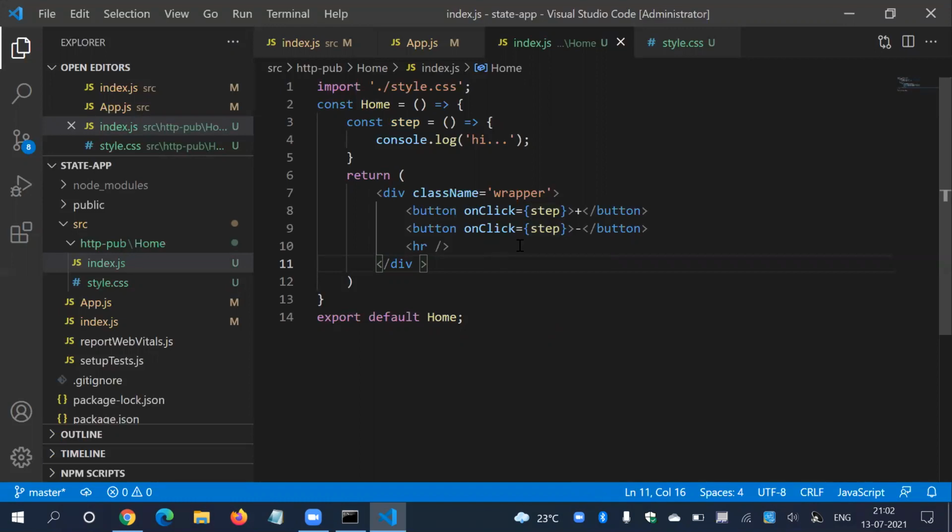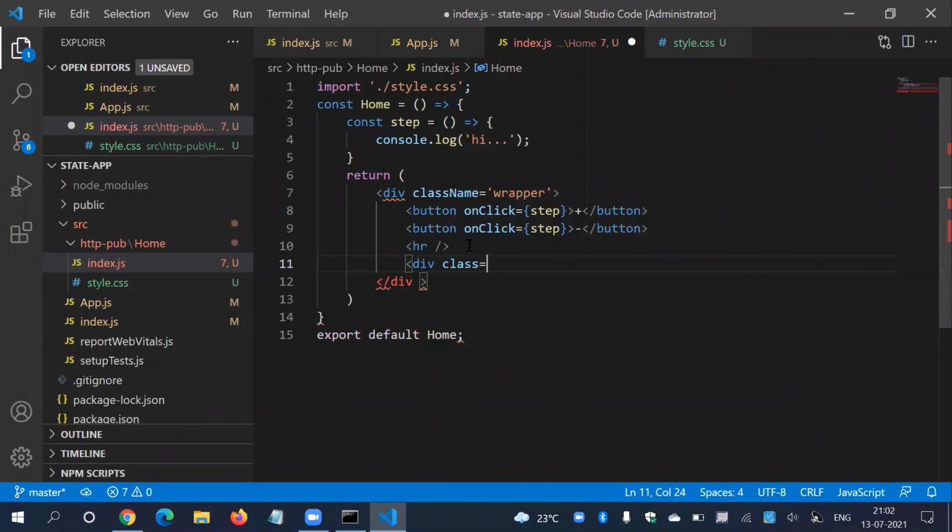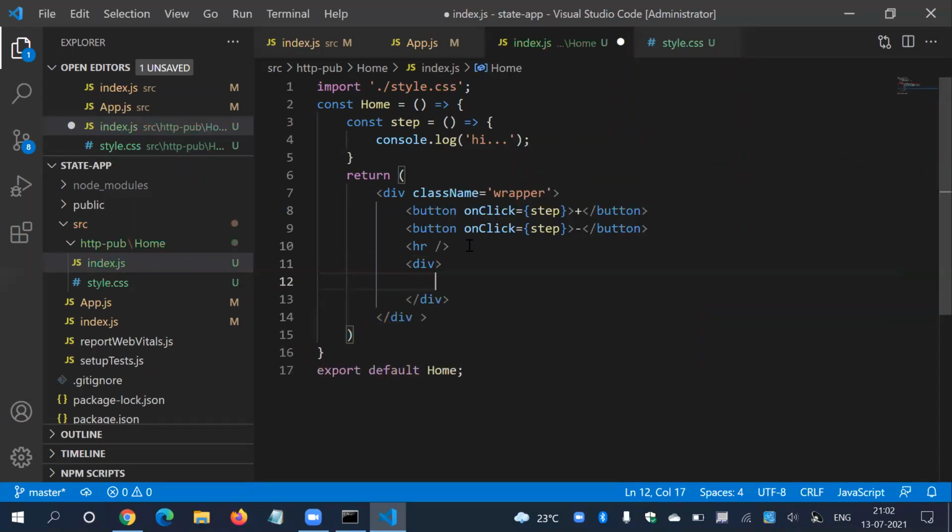I'm going to explain a few more examples. No problem. So the problem here is that I want to show something over here. Let's say div, only say div. No need to mention class and everything, guys. And say count is equal to, and here I'm going to show some count.